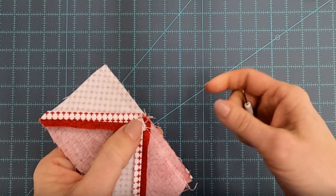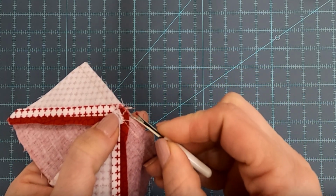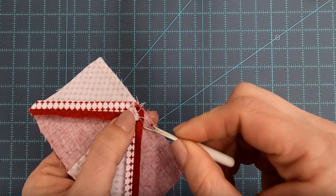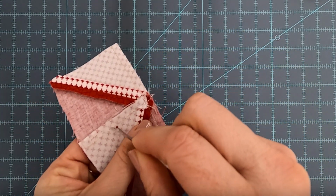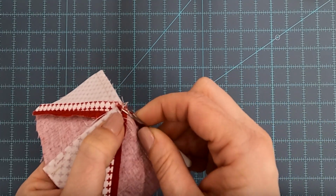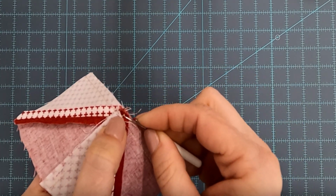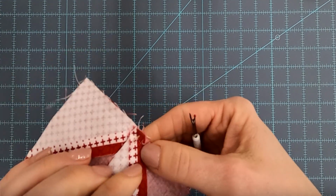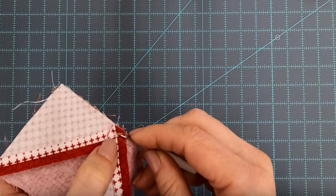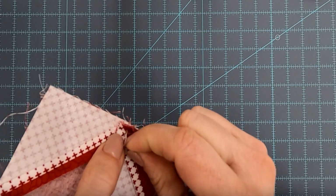Swirl pressing is basically looking at the seam that we just sewed, and we're going to remove the few stitches that are outside of the seam that we just sewed that are part of the seam that sewed the original two blocks together. So it's just a couple of stitches that we are backing out, just up to that line of sewing. We don't want to go past that line of sewing because then your block will fall apart.